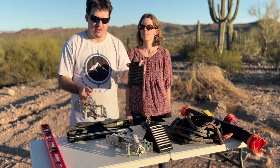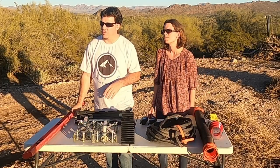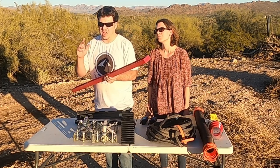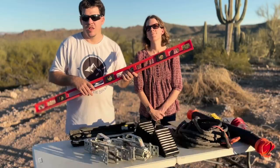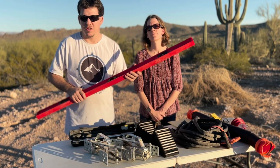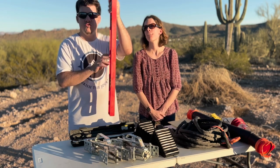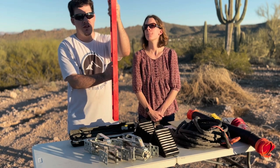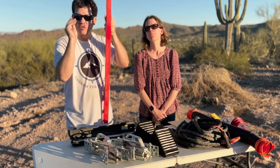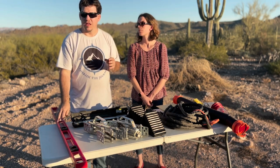The other thing I want to talk about is having a level. If you don't have any app or anything installed, this is essential for making sure your travel trailer is level. You put it up against the door — there's a bubble level on top and bottom — and you get that bubble right in between the two lines to level your rig.